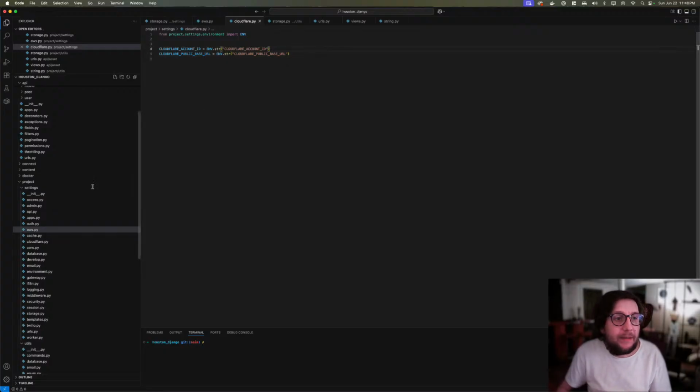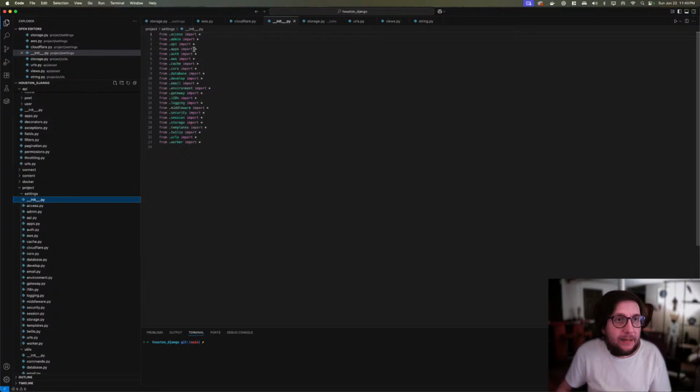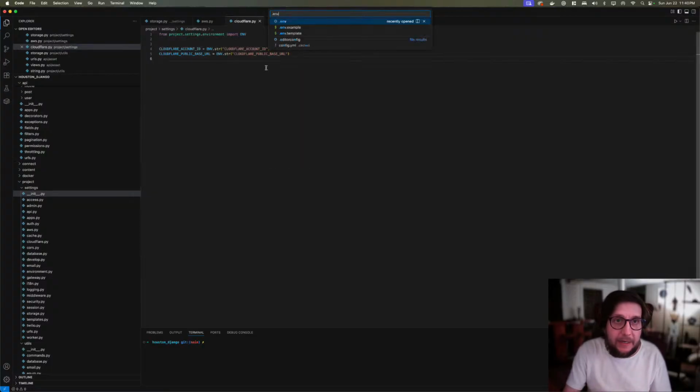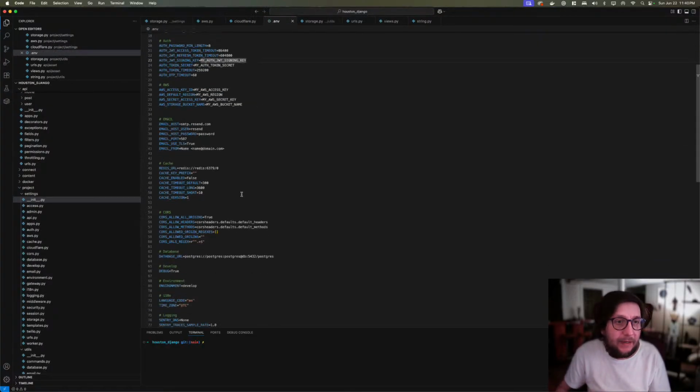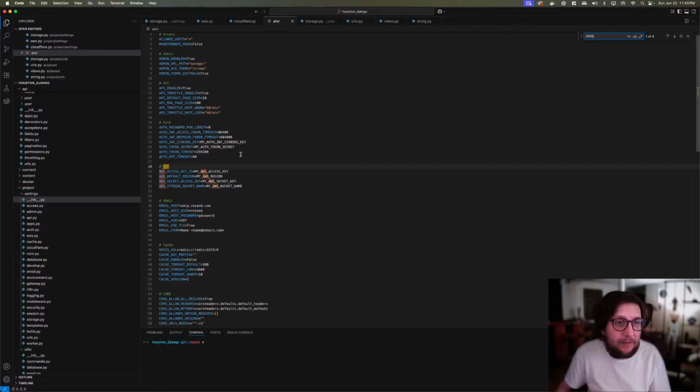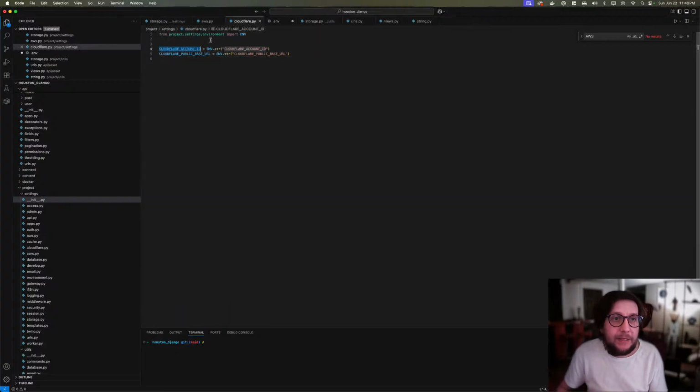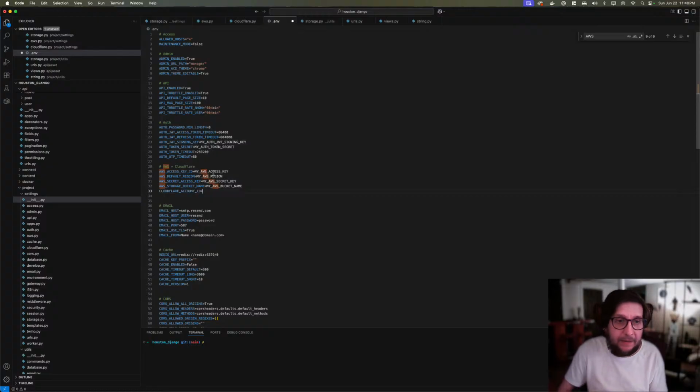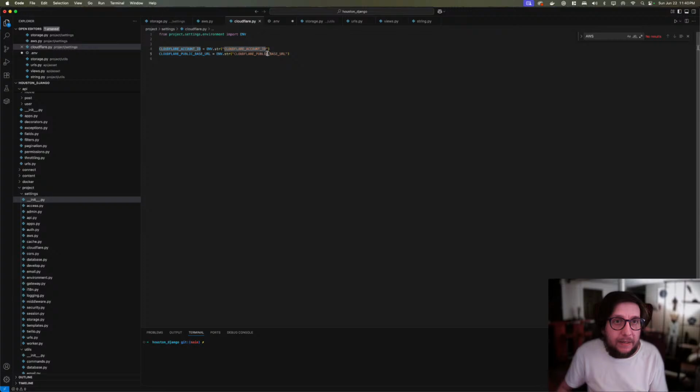And we need to make sure our settings uses Cloudflare or imports Cloudflare. That means now we need in our .env, where's our AWS stuff? AWS. Let's just put both together. Now the problem is testing this. I guess we'll call this my Cloudflare account ID, and we need this too.